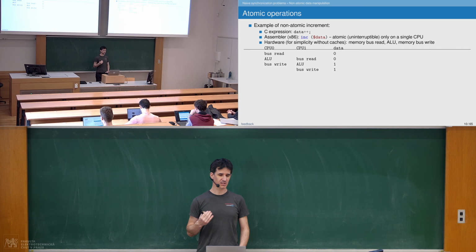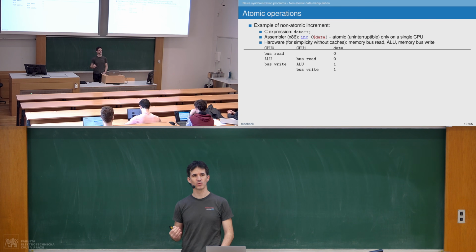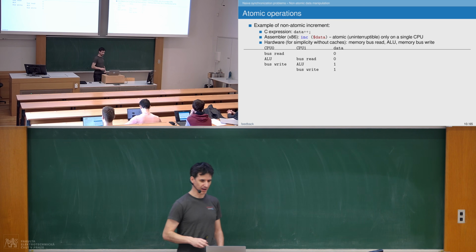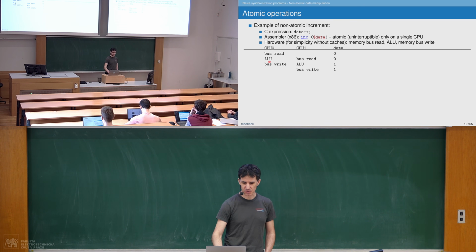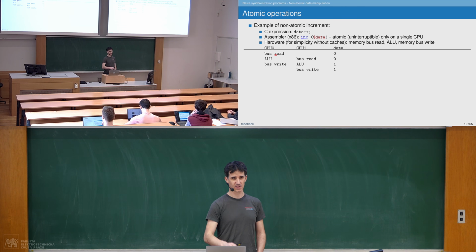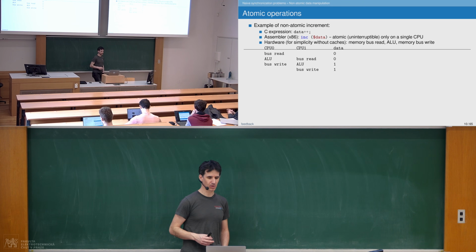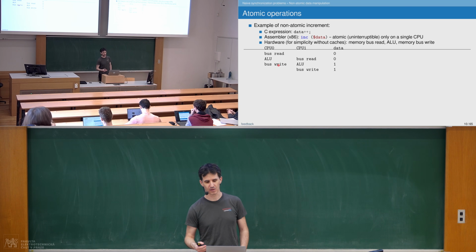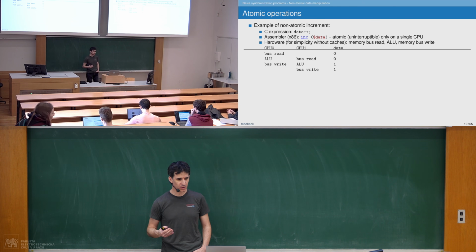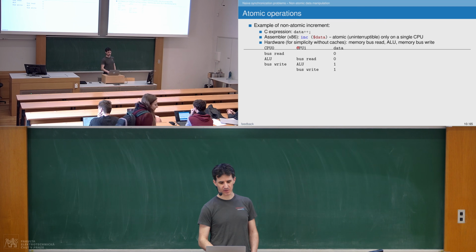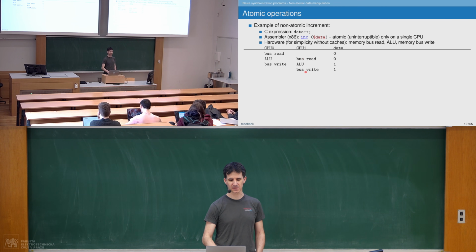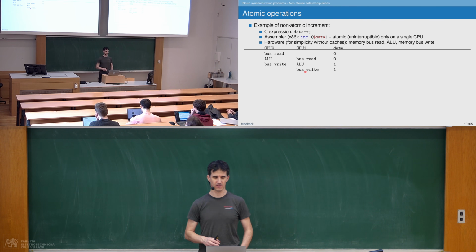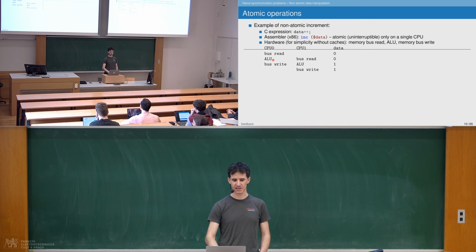But even a single instruction is not atomic with respect to memory accesses. Why? Because such an instruction is implemented in hardware so that the memory bus is used to read data from memory. Then the increment is calculated with the arithmetic logic unit, and then the memory bus is used to write the data back to memory. And of course, if you execute this same data increment operation in another thread, it can happen that the operations interleave like this.